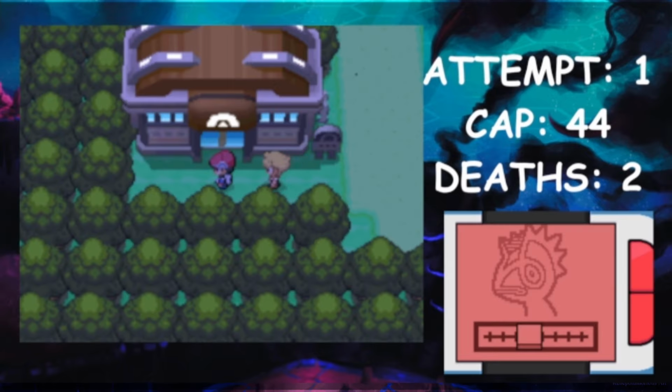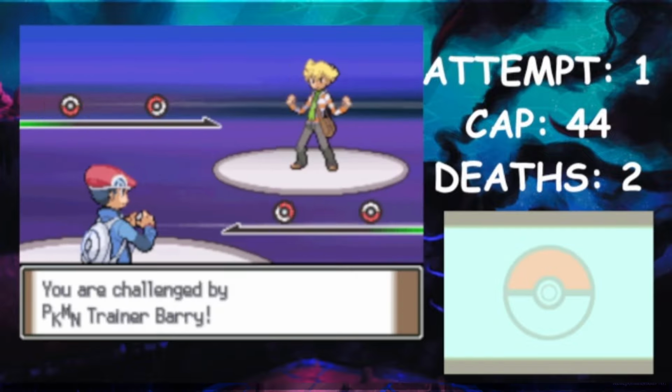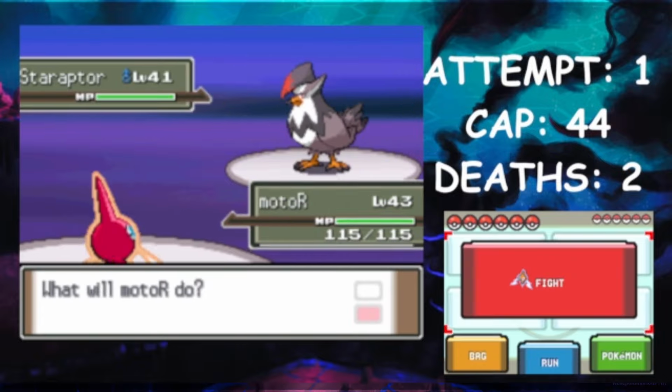Not really too much happens from Veilstone all the way down to Pastoria City, but when we do get to Pastoria City, we have to get into another rival battle with Barry. And Barry, at least in this fight, is a bit scarier than he was when we last fought him, but again, we can still get through this pretty easily.